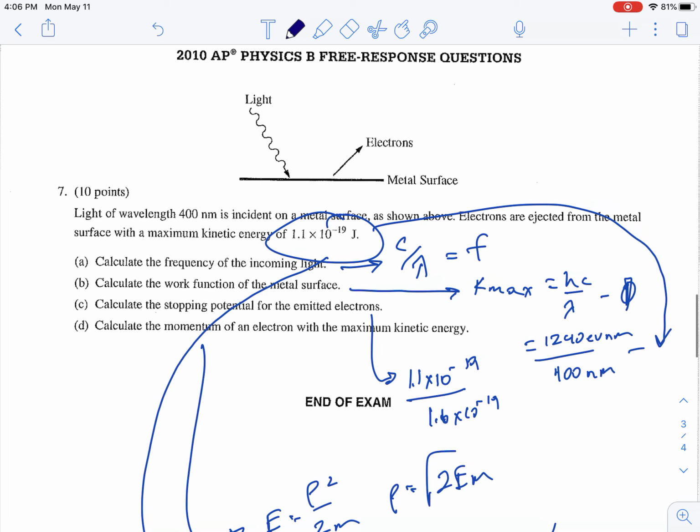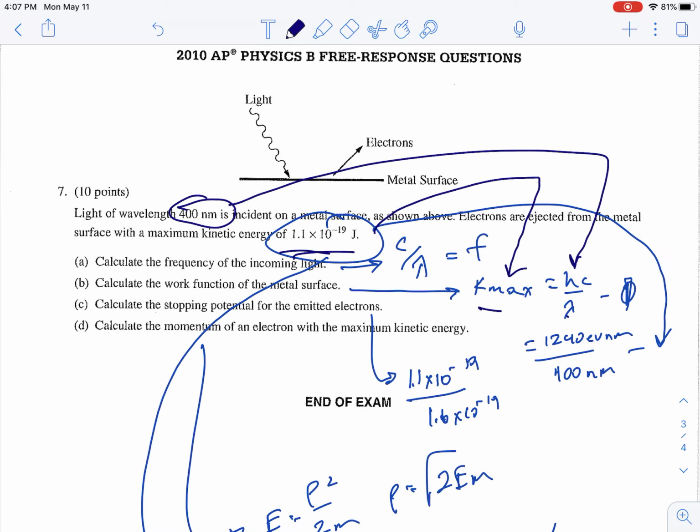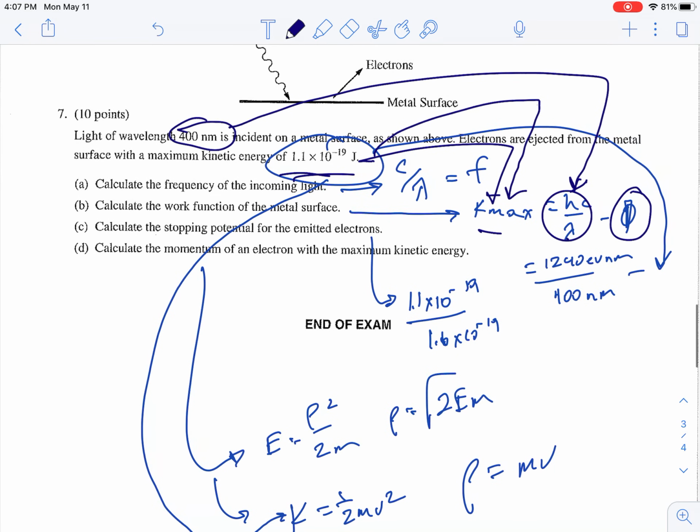Anyway. So here's the last one. You've got this shining on the metal surface. This maximum kinetic energy, notice that this is in joules. K max is hc over lambda minus your work function. So basically what we're saying is that Tate has been freed, and he has been freed with this amount. You know the 400 nanometers, so that allows you to calculate how much energy Liza has brought with her. So this tells you how much money Liza has. This tells you how much money they have left over, and so what you're trying to find is how much it cost Liza to get Tate out of jail. Okay? So once you get that, then you're calculating that work function, which is how much it costs to get Tate out of jail.